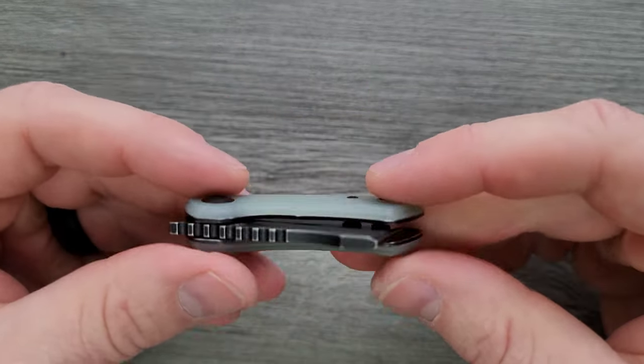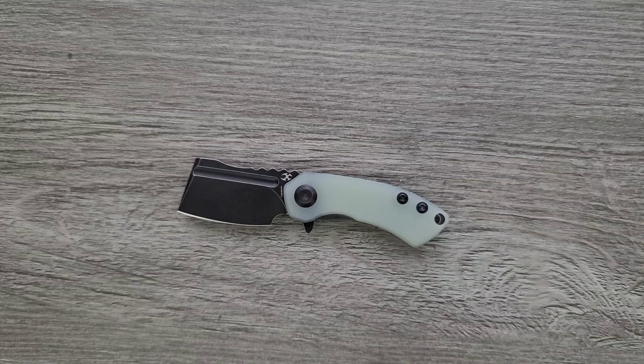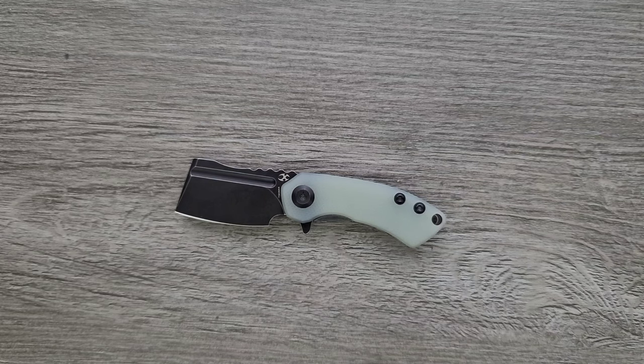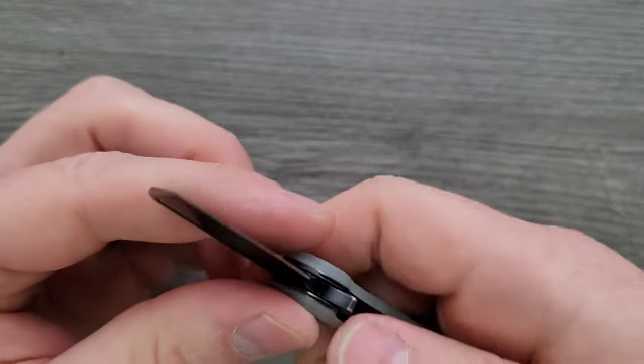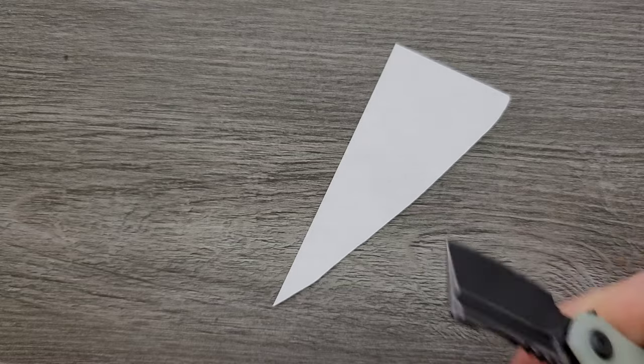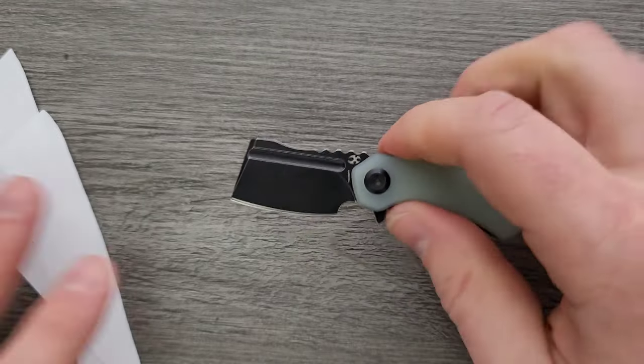This is going to be quick, guys. This is definitely a novelty item — this is not something that they were trying to create for a very specific tactical purpose. Let me get out a piece of paper here just to demonstrate. While the blade is certainly not ground in a way that's going to make it a laser beam, it will slice. It's not incredible — we're kind of tearing away at the paper, less of a slice. The edge is kind of coming up folded over after you cut. It's just kind of thick down at the edge, but it'll do it.